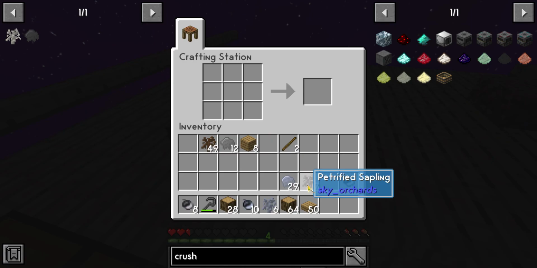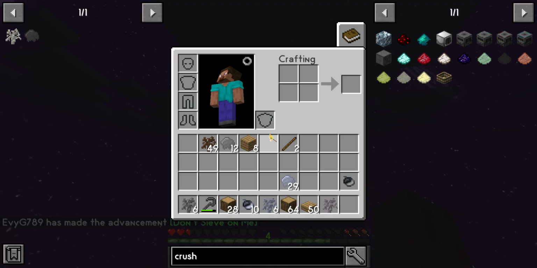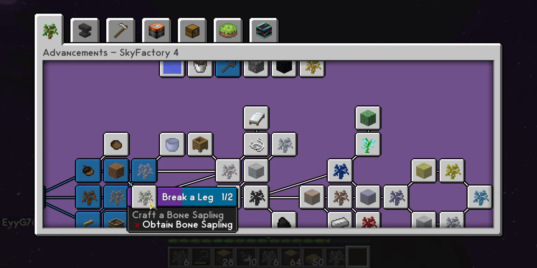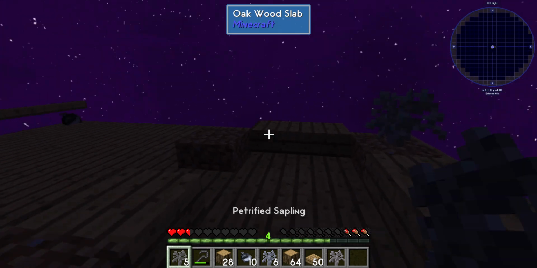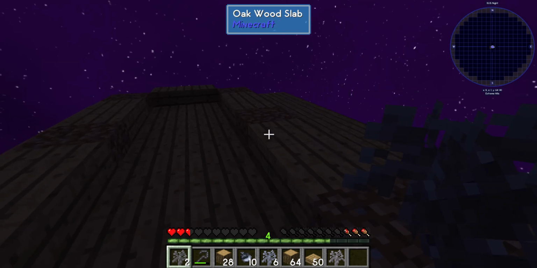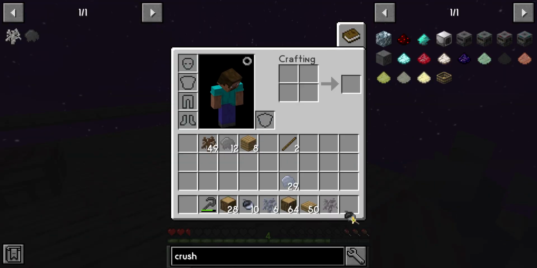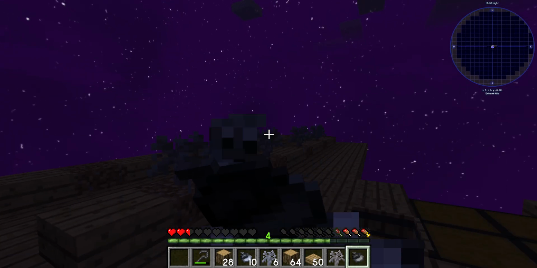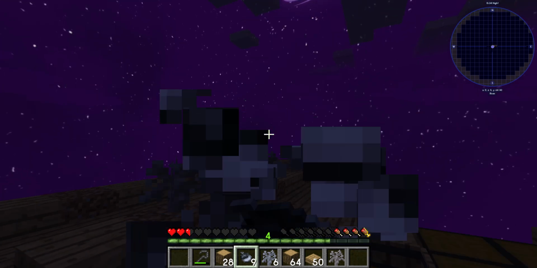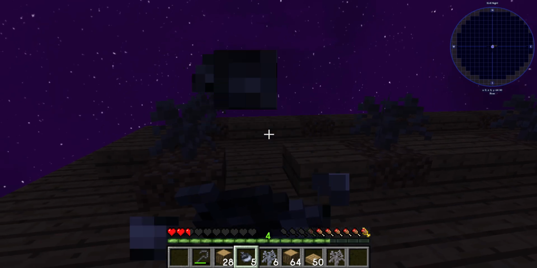Aha, we have 8 gravel acorns. I'm assuming you surround a petrified tree with gravel acorns. I am genius. Don't sieve on me! And I get to craft a bone sapling. That does not sound safe. Help, I need to eat more acorns. As long as I get my hunger up.